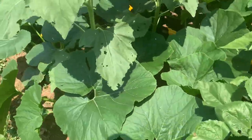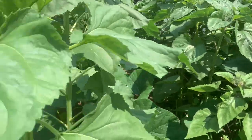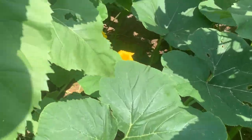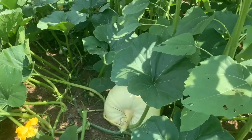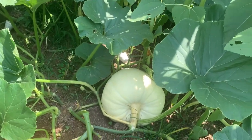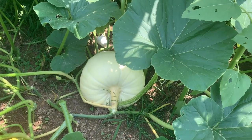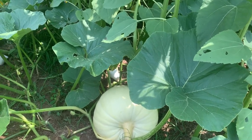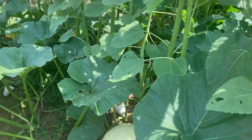We gotta get out here and work on this guy. So, at some point, not right now. But anyhow, we got three pumpkins on it. One of them looks really nice. I know if I keep it, it ain't gonna do no good right there. But it's growing good. I like it, it's pretty. I'm gonna have to cut it off though, sadly. So, anyhow, let's go back here and look at the rest of them.